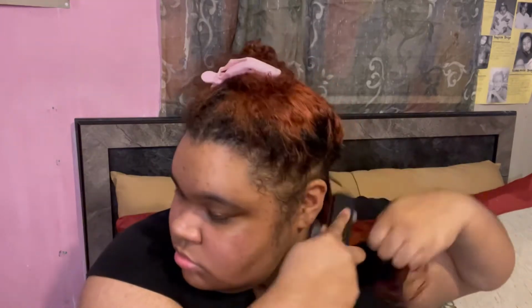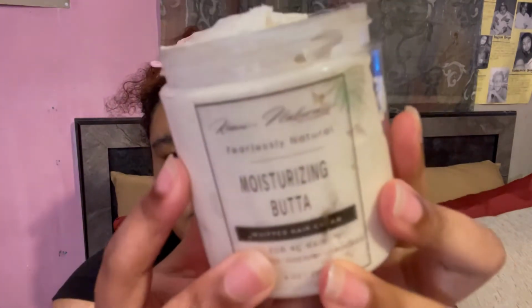So I'm starting out with water. I'm going to dampen this section up pretty nicely, then go in with my Evolve brush to detangle. I parted my hair diagonally for parting reasons I'll tell you about later, but I'm starting off with this Moisturizing Butter, and I'm going to start off with that much. It's just a thick product, and I'm just going to work that in. I'm going to apply it on my ends, add more product.